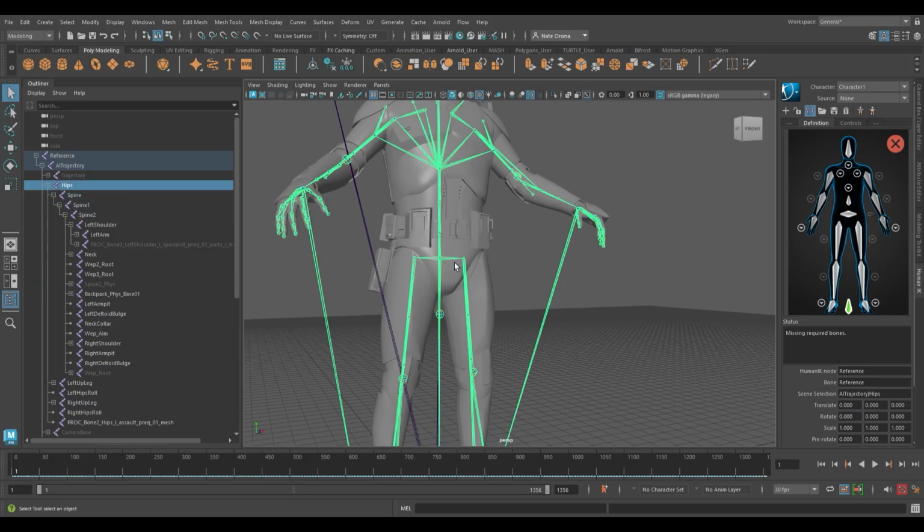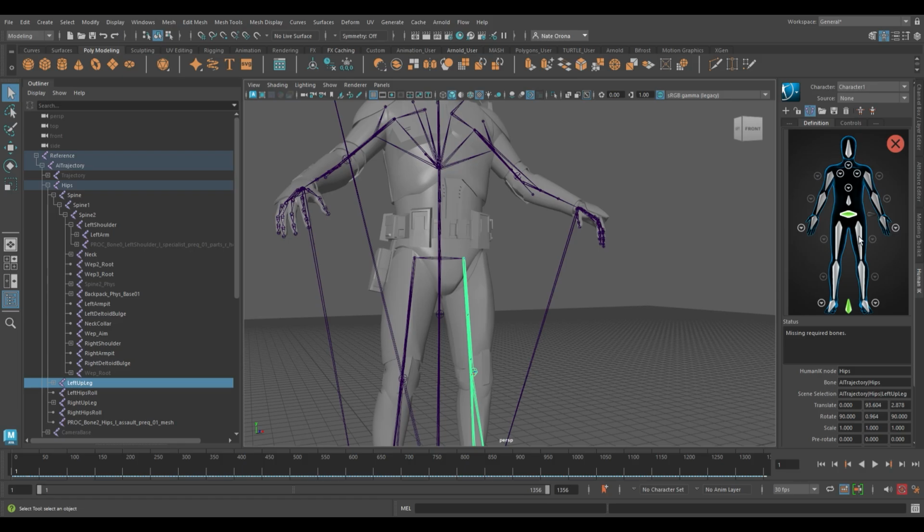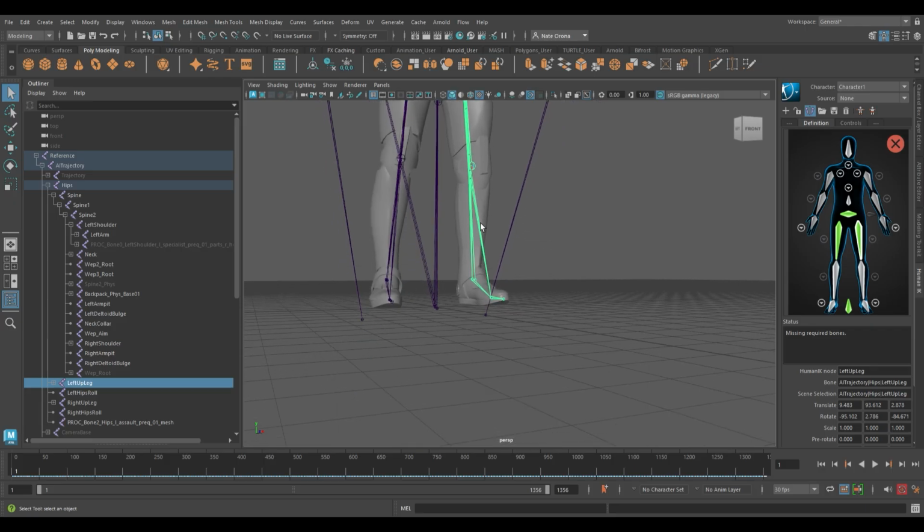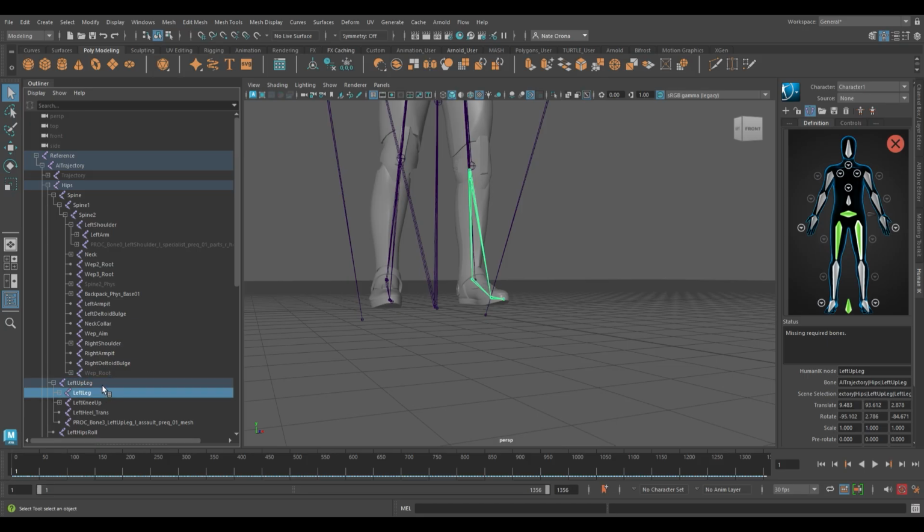Right, so then I'm gonna find the hips. You can either click them on the character or you can click them in the outliner, whatever's easiest for you. And then once again, we're gonna right click, left click again to assign hips to the hips. And then from the hips, I like to traditionally start with the hips and then move out to the rest of the body. So I'm going to do the hips and then the leg. And then I'm going to scroll down. So we did left leg up. So then let's do left leg.